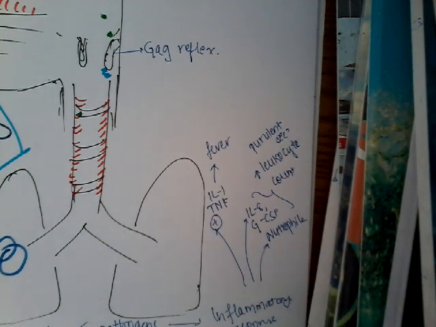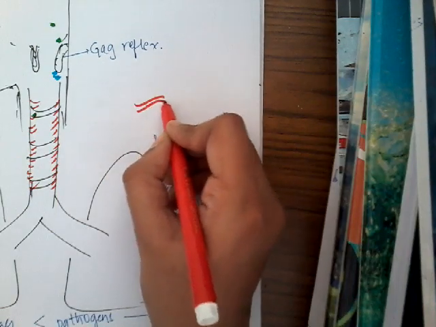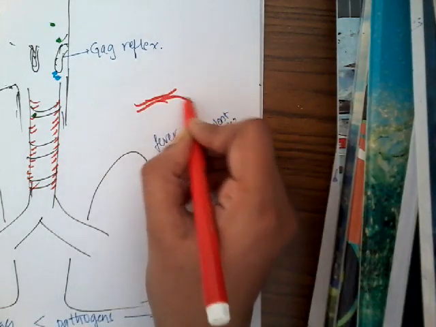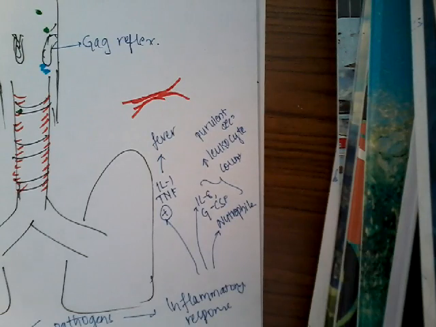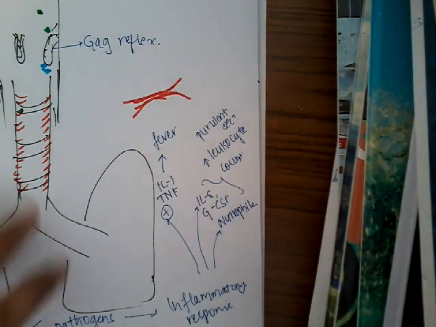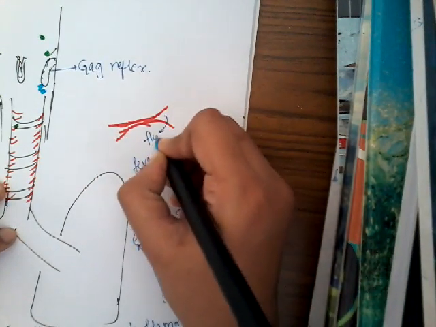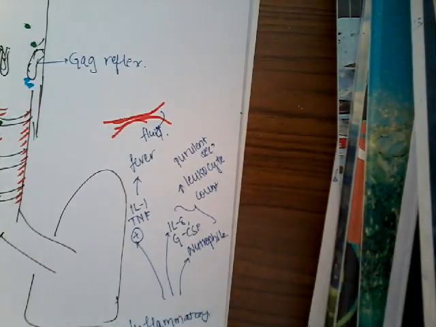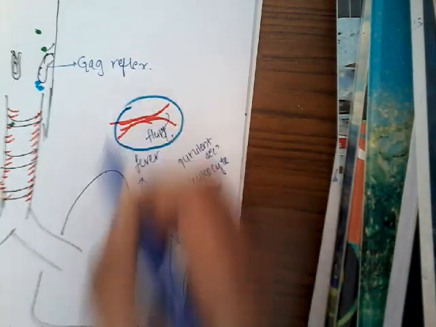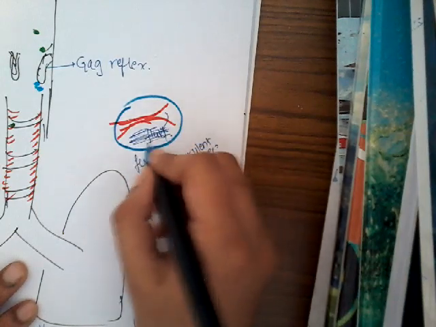Whenever the microorganism is there, there is one more thing that happens, that is the blood vessels are constricted. This constriction of blood vessels will also cause hypoxemia, thus the person will have dyspnea. And one more thing is there is capillary leak. From the capillaries all the fluid leaks out. Whenever the fluid leaks out, it will fill the alveolar membrane. If this is the alveolus, the fluid leaks out and fills the alveolus.